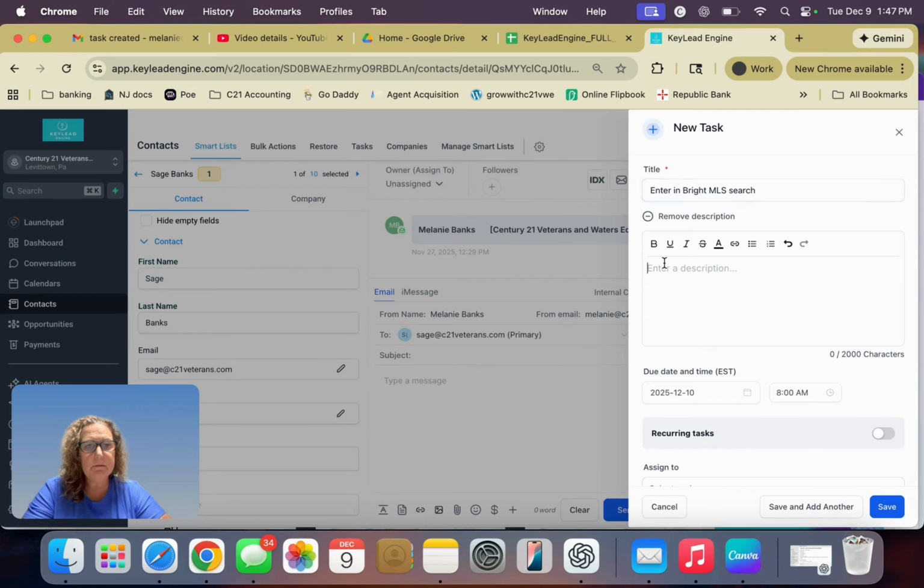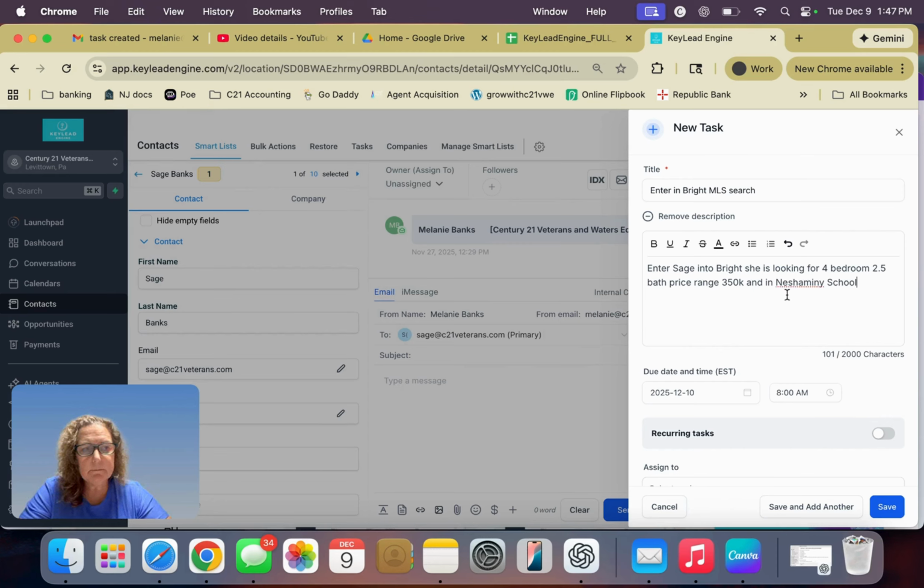And then I'm going to add my description here. Enter Sage into Bright. She is looking for 4-bed, 2.5 bath, price range 350, and in a Chamonix school.